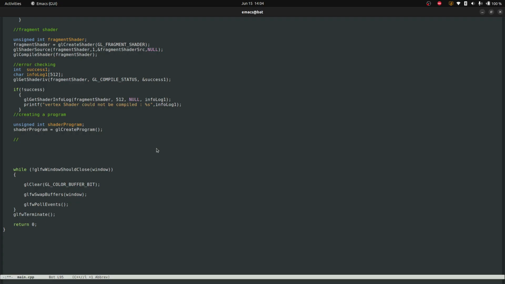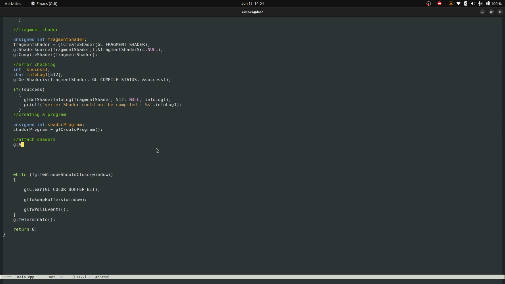glAttachShader. I think it's shader. The first parameter is the shader program, so that's our variable shaderProgram. The second parameter is the compiled shader that needs to be passed. It's most probably just the memory address that's being passed, but that's important.